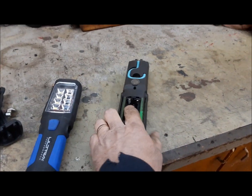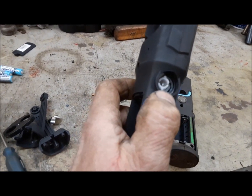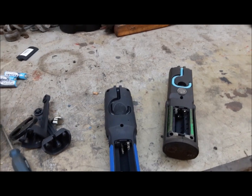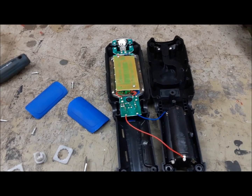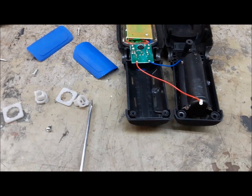I'm not sure. First, we're going to pull the back off of this one because that's the detent mechanism for the arm. And there's only one there. The other one, I think, is maybe in there somewhere. Or it's gone. It could be anywhere in this garage. So there's what's in it. There's not much to these things. You just take a few screws out and then pop these side covers off and it just all comes out.